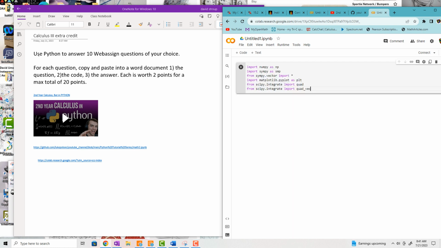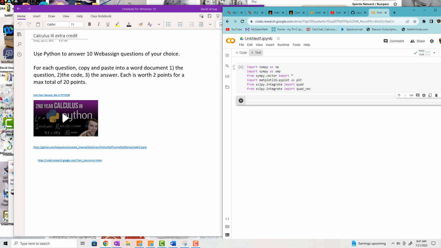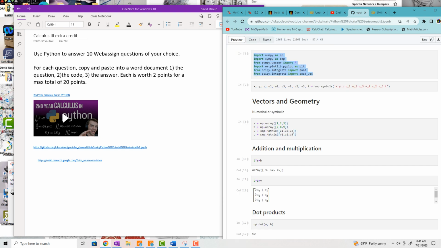So I should be able to hit Control C, Control V, for copy and paste, and then hit the little play button. Okay, think about it, and it should give you a little check mark beside it saying it's okay. Yay! And then if you need to add more code now for your problems, you just hit the plus code button. And then you can put in whatever you need.